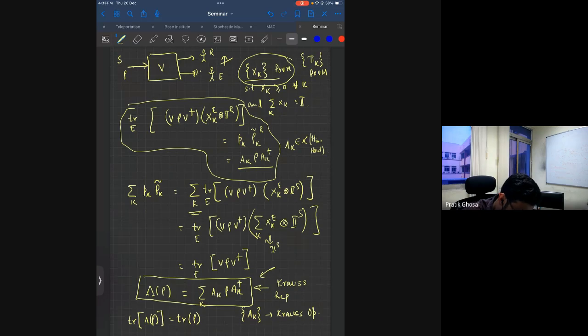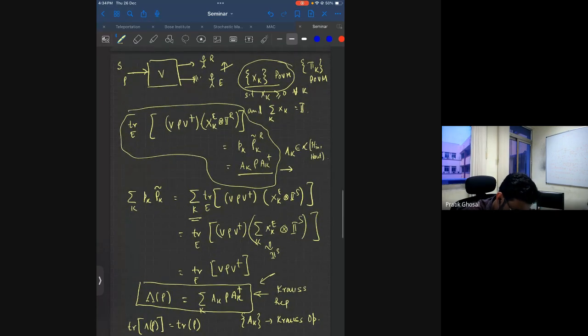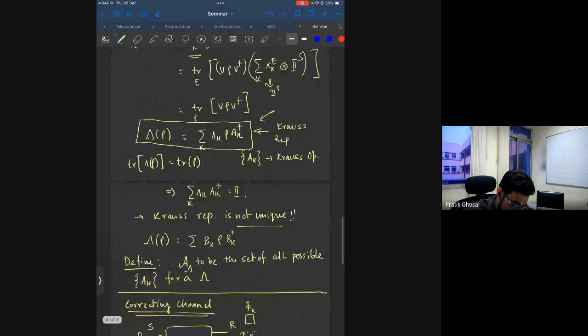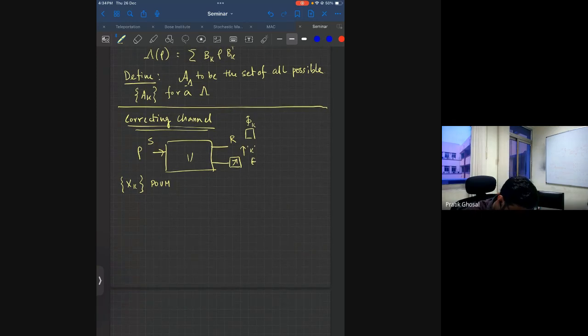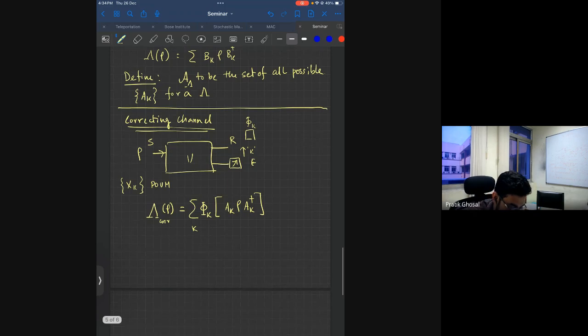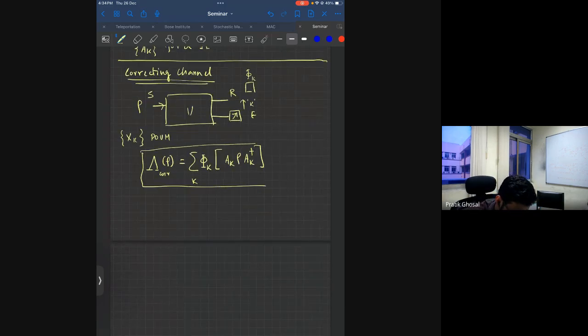After the kth outcome, the effective state at the receiver end, only for the kth outcome run, is given by this. And let's consider that the receiver, upon receiving the kth outcome, applies this phi_k map on the output state. So on that run, his effective state after this correction will be denoted by this. Since we are considering all possible outcomes, we sum over all possible values of the measurement outcome k, and we effectively get a corrected channel for the state rho. This takes into account measuring the environment and correcting accordingly at the receiver end, and this produces this corrected channel, Lambda corrected, rho.